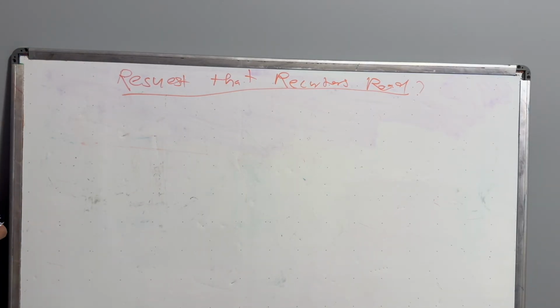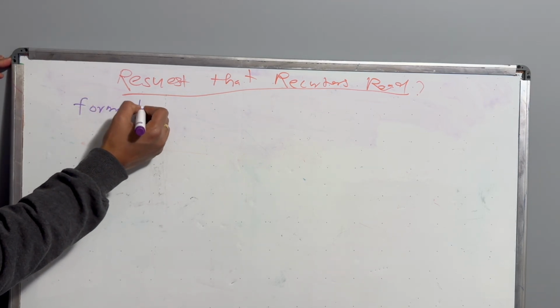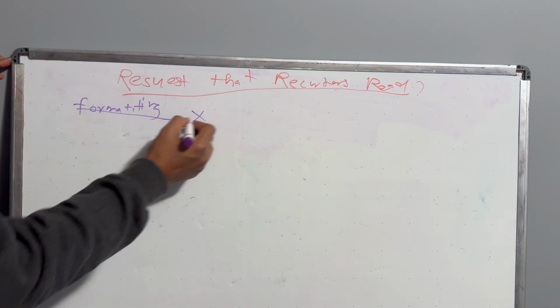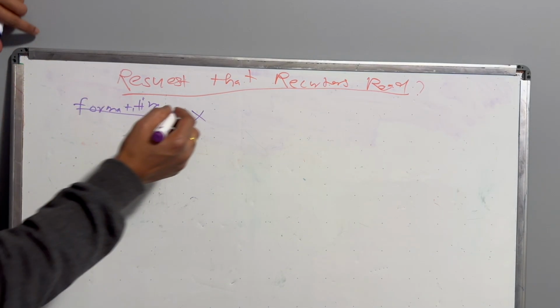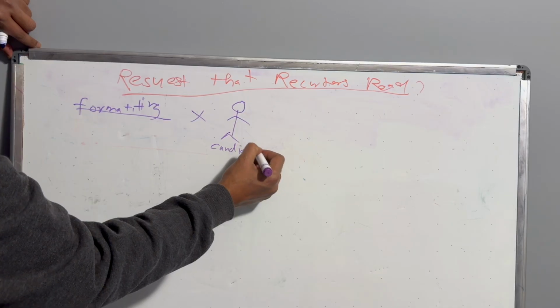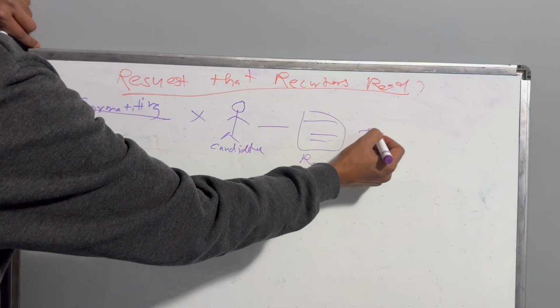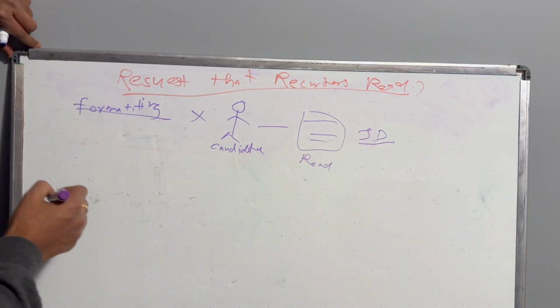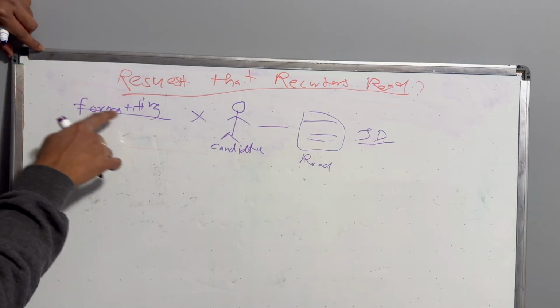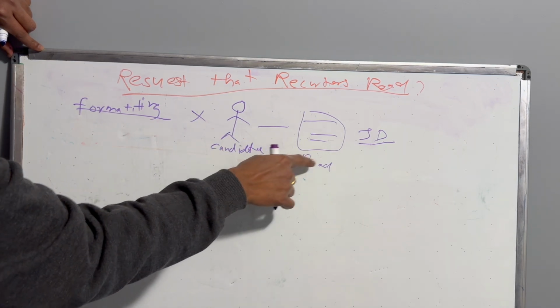Most people think resumes fail because of formatting. That's wrong. Resumes fail because candidates don't read the JD, the job description. So why are resumes failing? Not because of the formatting, but because candidates don't read the job description properly.